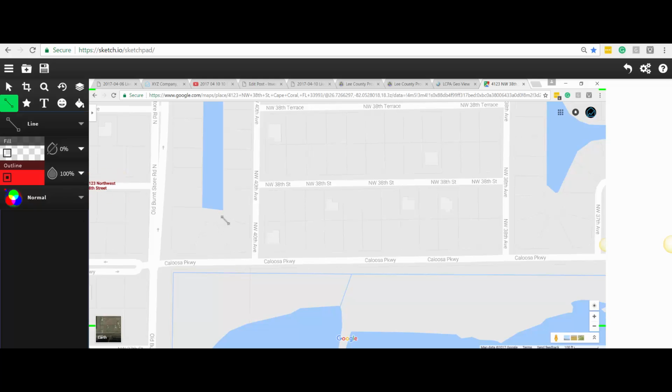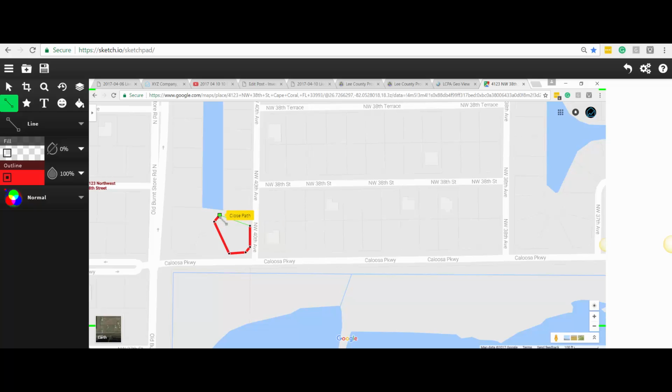Now, again, in this example, I'm going to say that this is our property, this weird shaped property. What I'm going to do is the top little box on this tool is going to be my pointer, and I'm going to click that on each of the corners of the lot. So I'm going to start right here. I'm going to click and then click again right here on that corner. Click again one more time on this corner of the lot. Click again because there's another corner, and then again right here, again right here.